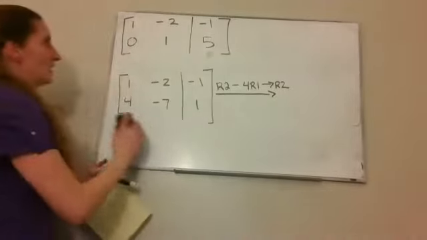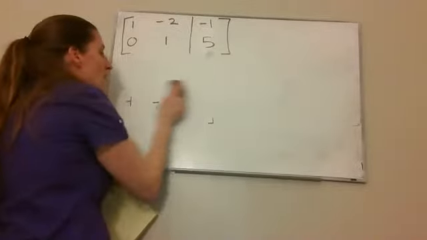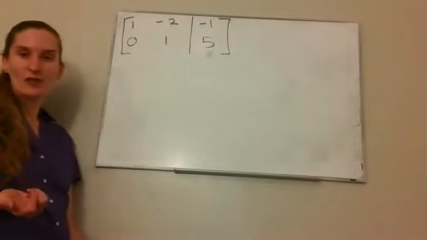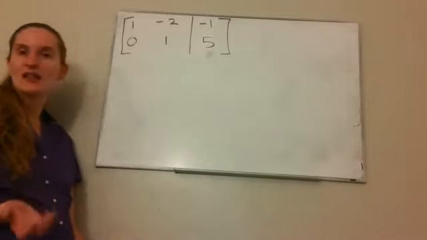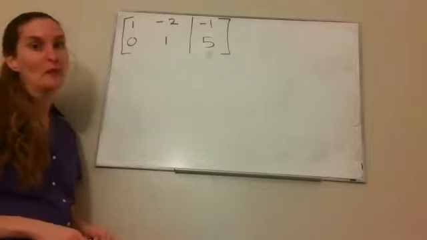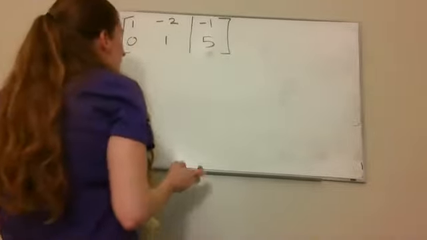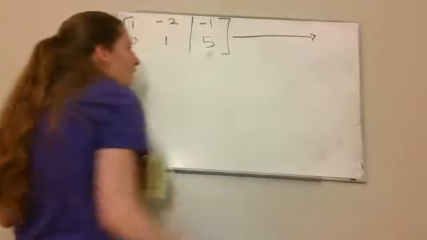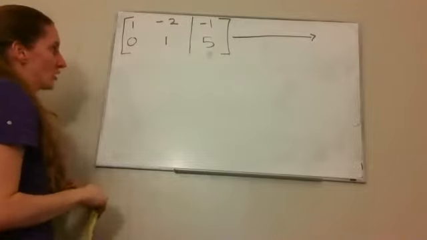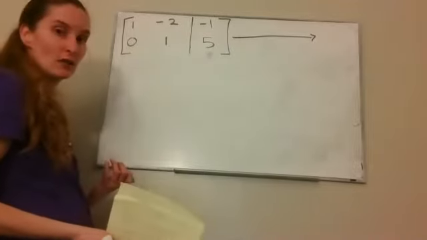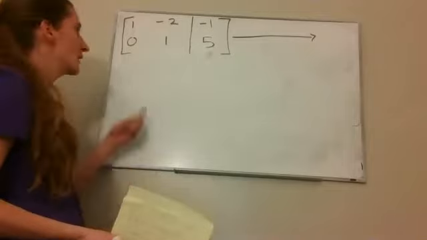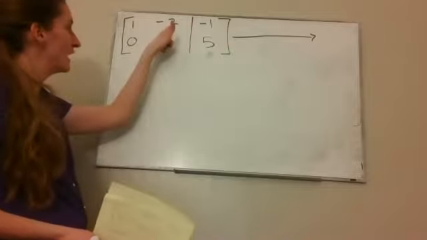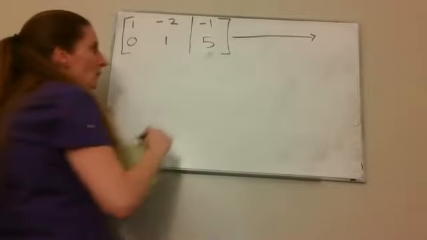Now, is this in reduced row echelon form? No, it's not. It is in row echelon form. So if I were to just use Gaussian elimination, I could just rewrite this as a system and back substitute. But I'm going to go ahead and put it all the way into reduced row echelon form using this other Gauss-Jordan elimination. So why is this not in reduced row echelon form right now? Because this leading one does not have a 0 above it. So this -2 needs to become a 0.